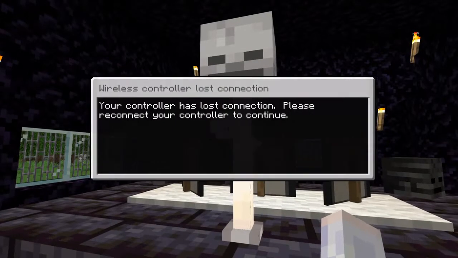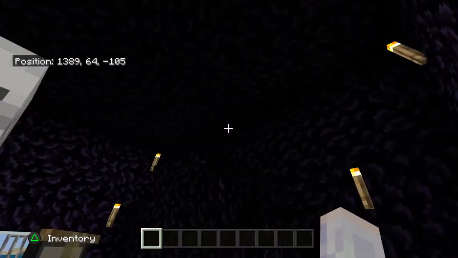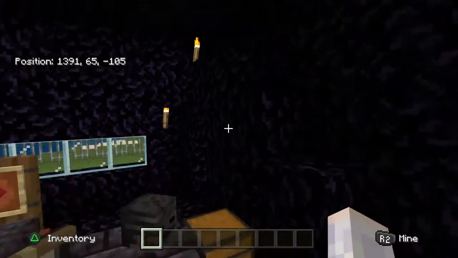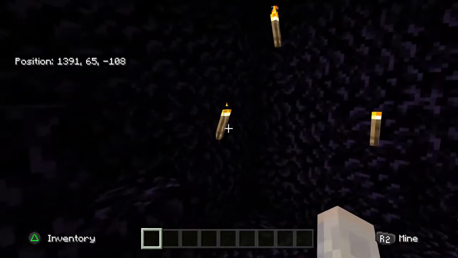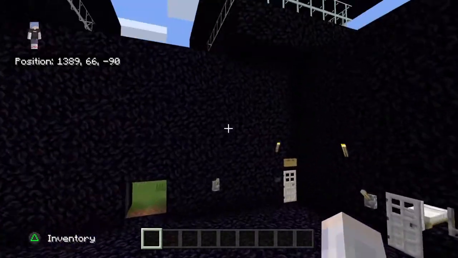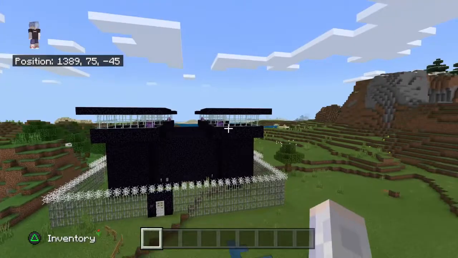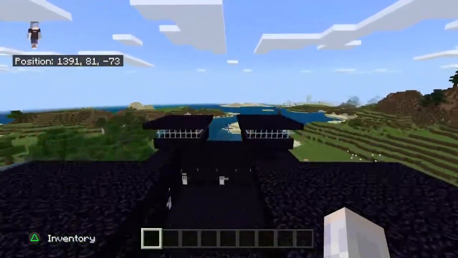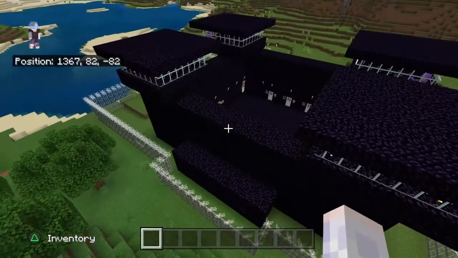This room I made. This I made. The doors I made. The restaurant I made. Like the watchtowers I made. The walls I made. The prison cells I made.